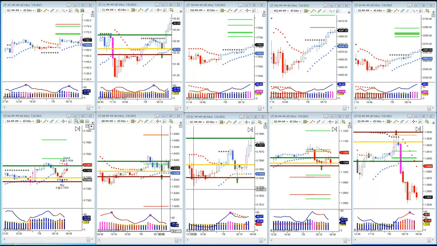And I'm just going back over it. The yellow line, entry. Green line, profit target. Red line, stop. Okay? The only exception to that was I exited the Aussie early because we had an 8:30 market report. The Canadian, I would have exited it early because we had a market report that generally will move currencies.